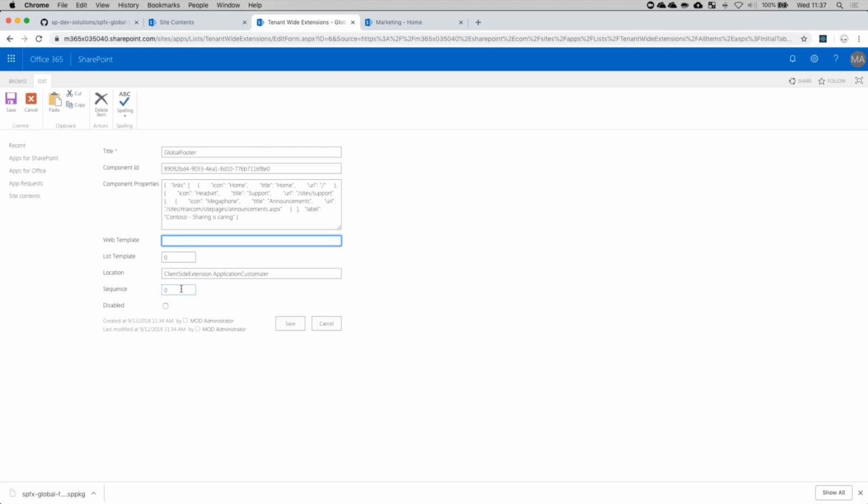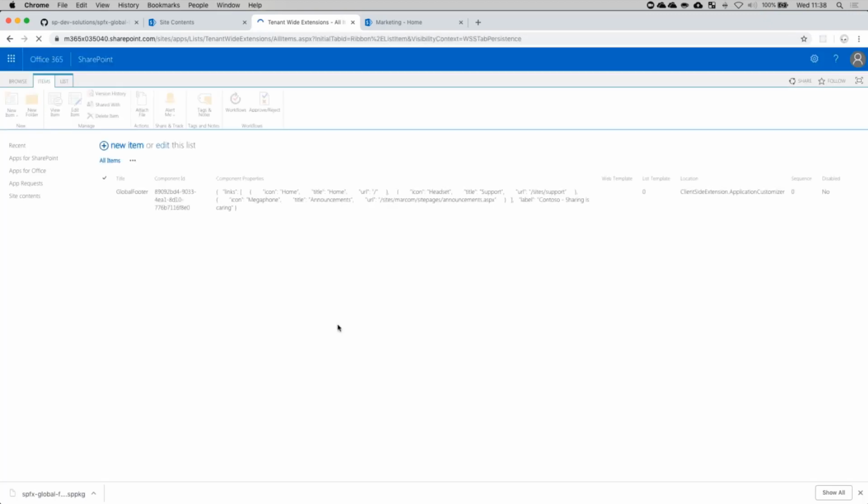And then finally, if for some reason, whether that's debugging or migration or anything, you want to turn this extension off, you don't need to actually remove the whole entry. You can just disable it here, and it will not show. The whole entry will remain in the list, so that you can turn it on again easily. Or you could have multiple entries of the same footer, with different configurations, and you're able to test them one by one by just disabling. That's why the functionality is there.